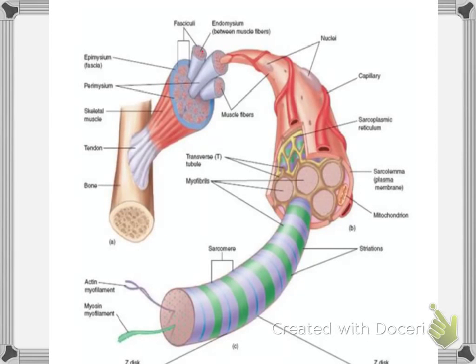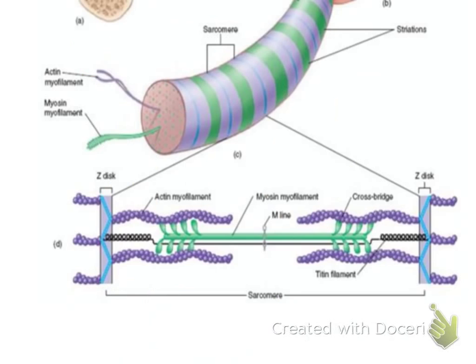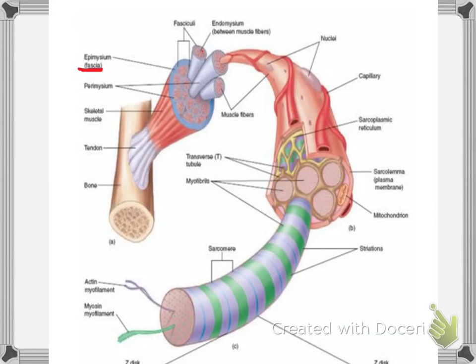We're going to review the anatomy of the skeletal muscles, starting with the most superficial location, which is the epimysium out here, moving to the most microscopic level, which is the sarcomere down here. So the epimysium is the connective tissue sheath that covers an entire skeletal muscle out here on the outside, and the epimysium is a connective tissue that basically just blends into the tendon right here, which is going to be attaching this muscle to bone.